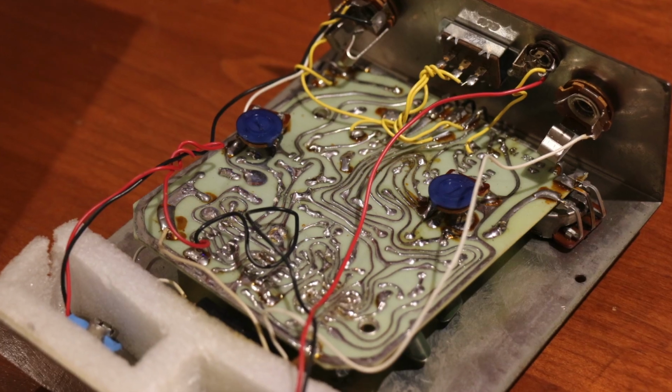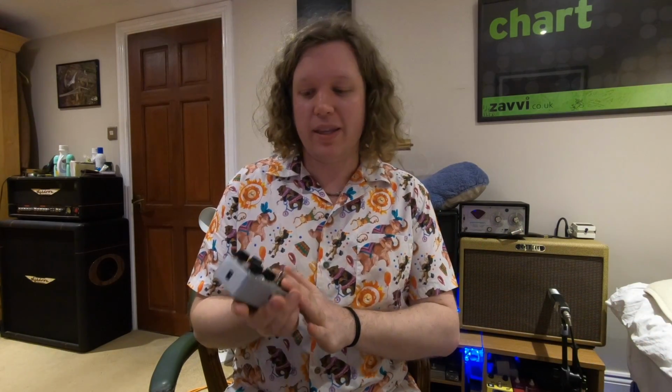But bear in mind that back in the 70s, EHX weren't exactly known for their consistency of build quality, shall we say. So this isn't identical to my Mistress, but all Mistresses are different, and Tim obviously modelled this on one particular Mistress. But it really does capture the essence and the tone of that old box very well indeed.